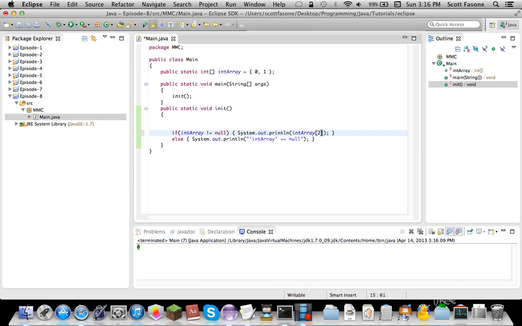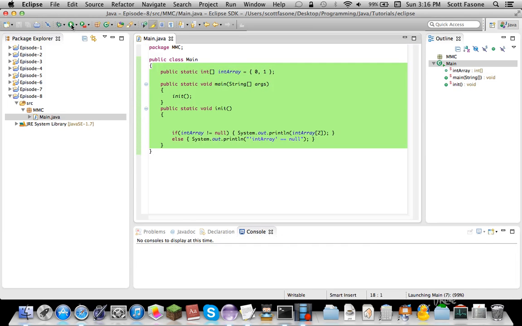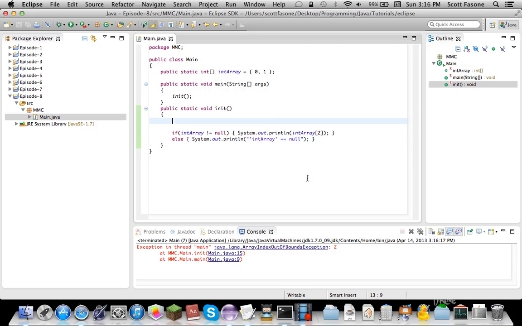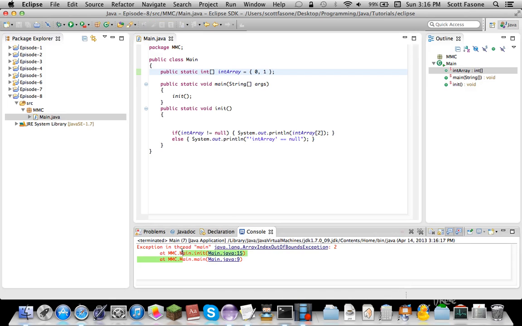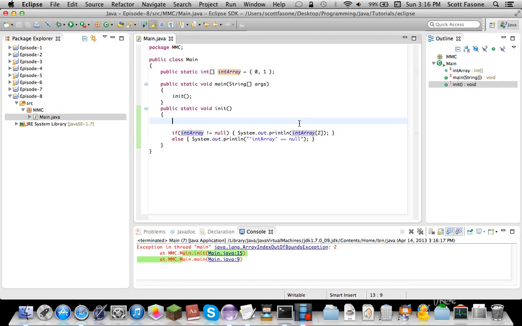If we output index 2, we should get an array index out of bounds exception, which is another runtime exception. If you try to call an index in an array that exceeds the array's length, you'll get an array index out of bounds exception. And again, it shows you the ladder of how it received the exception. So basically, we want to handle exceptions instead of it throwing them. What we're going to try to do, and you'll realize the pun was intended, is try.